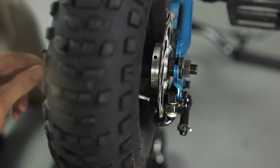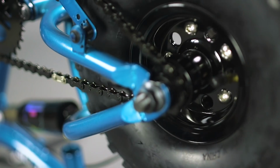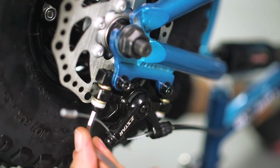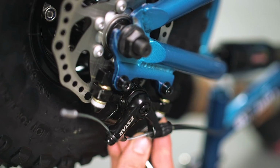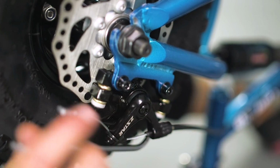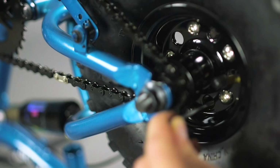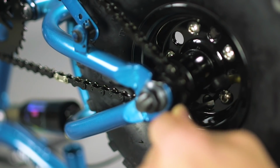Your brake may need adjusting for best performance. To do this, insert a long 5mm Allen key through the rear wheel and into the back side of the brake assembly. Tighten the stationary inside pad of the brake assembly until it is touching the disc. Now loosen the caliper bolts, pull the brake lever and retighten whilst keeping the brake lever depressed. Release the brake lever and loosen off the stationary inside pad so there's a 0.5mm gap between the pad and the rim, allowing the wheel to spin freely.